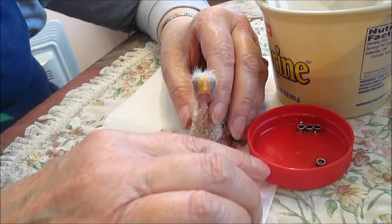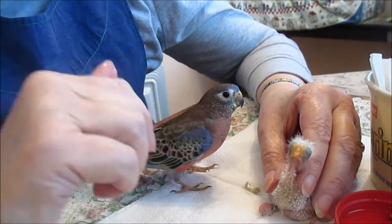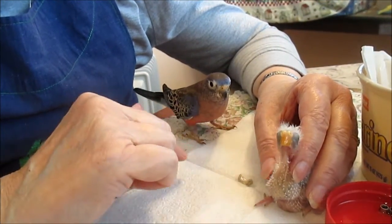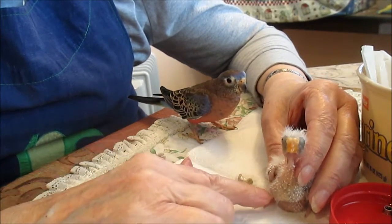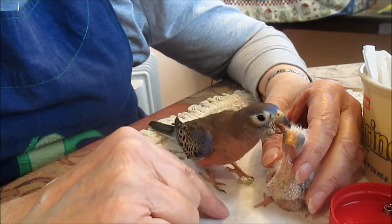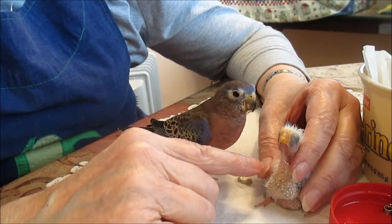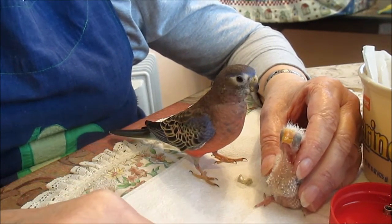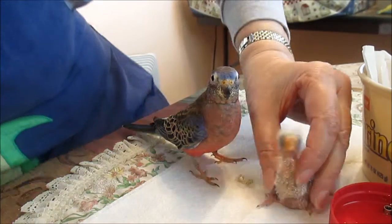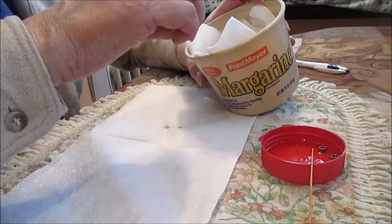Let's see if the camera will pick him up. This is not this bird's parent, but he's very concerned about her. Yeah, Stormy, you need to go back. I checked Stormy's babies too to make sure they were ready to band. He'd be happy to feed this baby — it's not even his. Okay, time to put the baby back in the box.